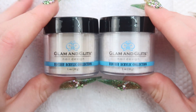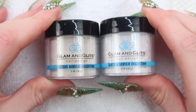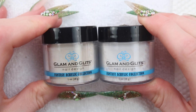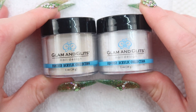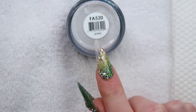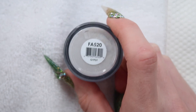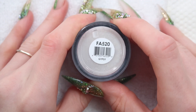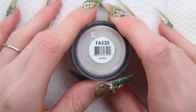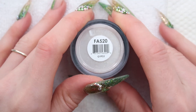What's up nail friends? Today I have a long-awaited second half of the fantasy collection from Glam and Glitz. I have a bunch of colors here to show you guys and I don't want to waste any time so let's just jump right into it. I skipped the first one by accident on my last video but that's okay because these don't have to be in order. I just want to show you guys the whole collection — this is the second half and I tried to do it in order from the website.